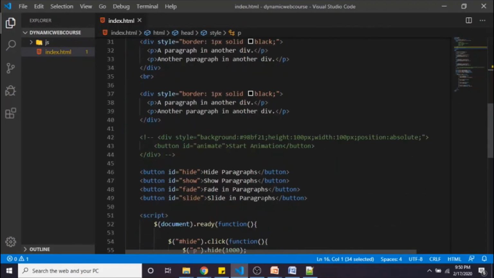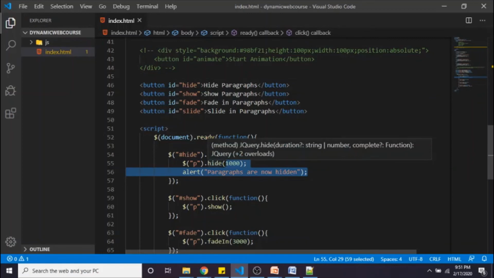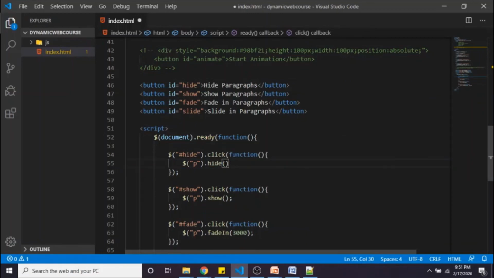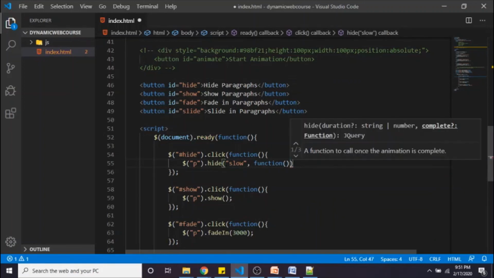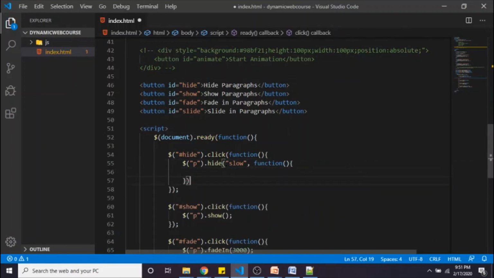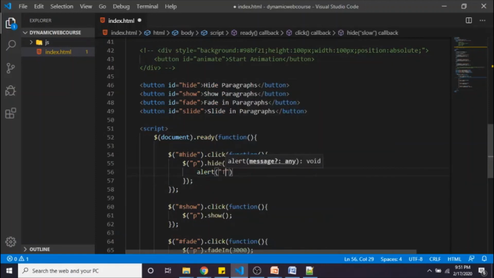So to prevent that alert box from popping up before we have actually hidden our paragraphs, inside our hide method, we can specify that we want to hide it slow, and we can enter a function here as our callback function, and then inside our callback function we can now place our alert that the paragraphs have now been hidden.